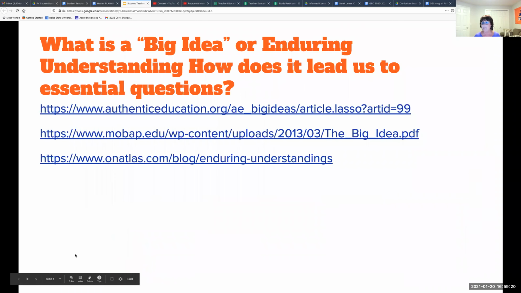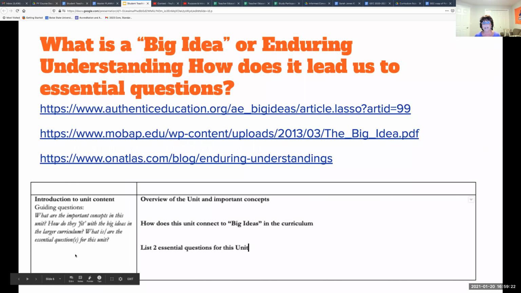Okay, so the first part of the template, right after the introduction section, and we'll look at that in a minute, asks you to give an overview of the unit and the important concepts that will be learned. This is generally a narrative. It talks about, I'm teaching addition and subtraction, single digits.